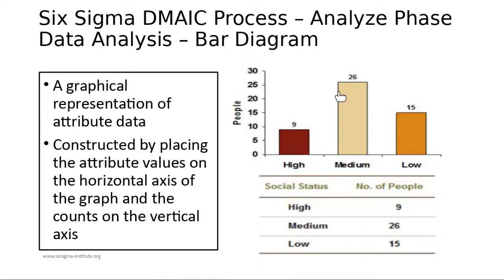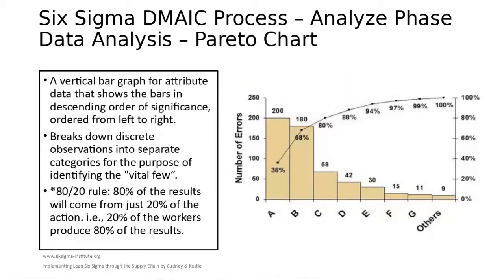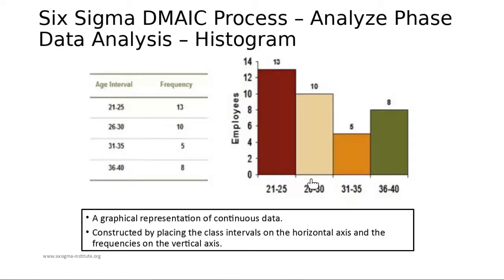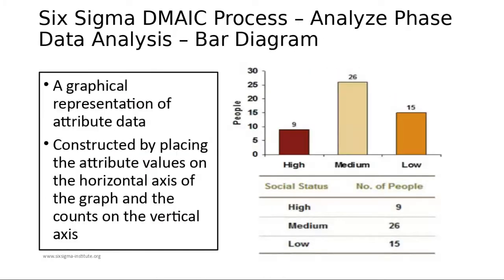There is always confusion for students when they compare the bar diagram, or bar chart, as they call it, and the histogram. There is a difference between them. Even though they look the same, the histogram is for continuous data, as you can see, and the bar chart or the bar diagram is for discrete data, which represents the number of counts in the time frame.